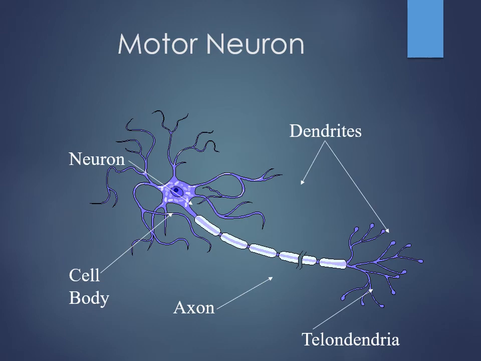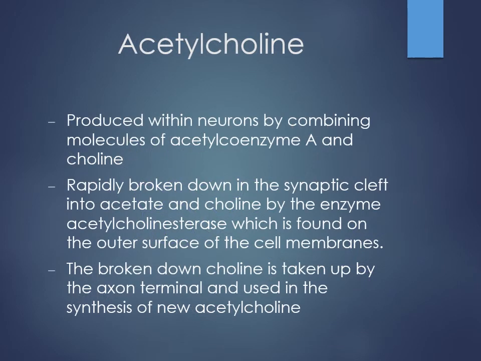So if you imagine, we have our motor neurons, right? We're going to have these axons sending down their action potential, and they're going to eventually be releasing acetylcholine onto these nicotinic receptors, okay? This is the main means of transmission onto the skeletal muscle. With acetylcholine, typically what we're going to see is that it has a very short half-life. You're going to find it gets broken down very quickly into acetyl-CoA and choline, which can then eventually be recycled.